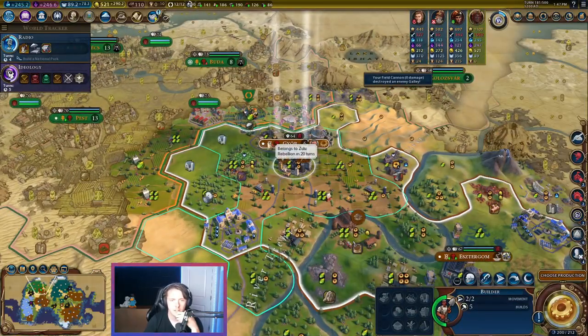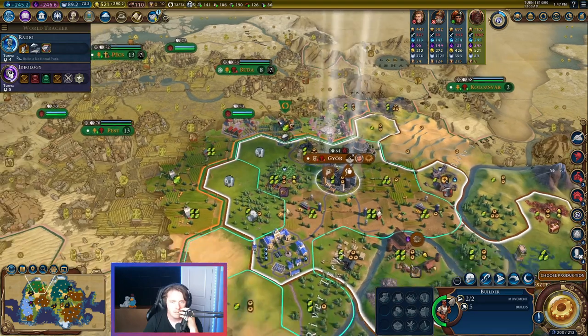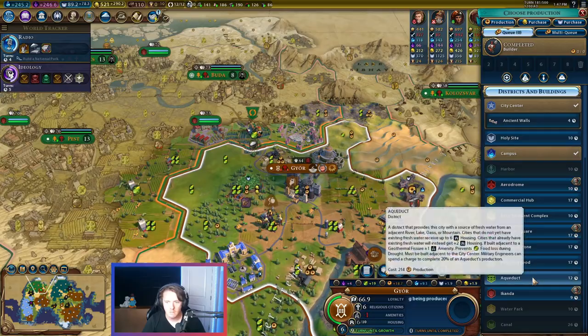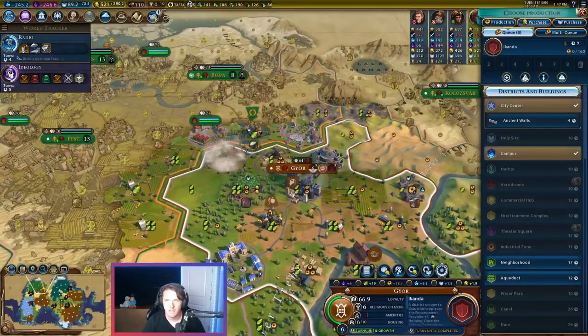Settler. Are you still losing loyalty here? 20 turns for real? Is there anything we can chop for food or population or something? Not really, hey. That kind of sucks. I do want an Anaconda up here, though. We shall be building one.